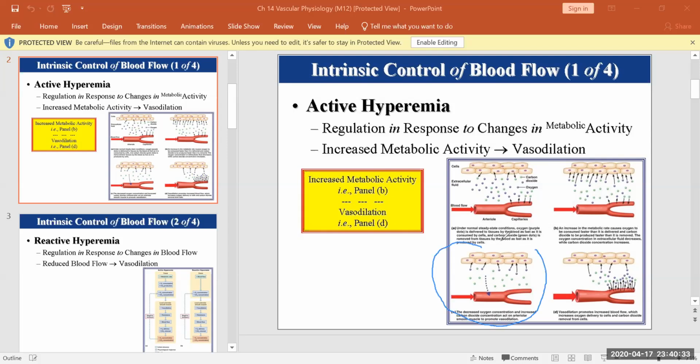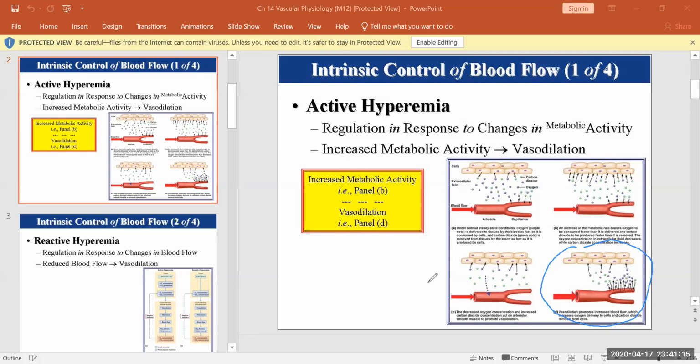So what's going to happen now is the blood vessels will respond, right? The smooth muscle lining in the wall of the blood vessel will relax. In other words, the diameter of the blood vessels has been increased. So the blood vessels become bigger, so there is more room for blood to come in. So now we have an increased blood flow, right?